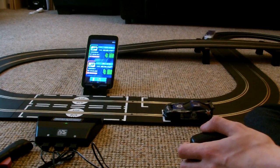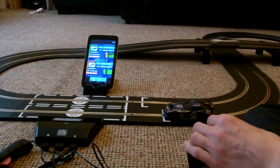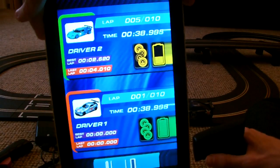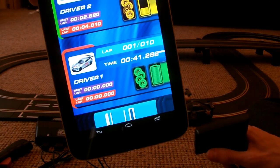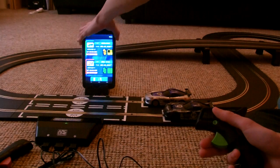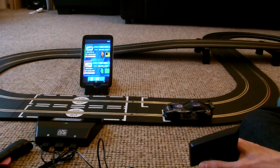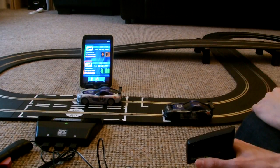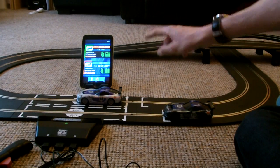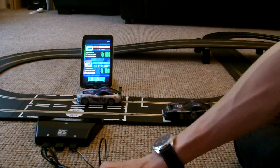So obviously now driver 2 is lane 2, which is the one I'm currently using. And that's going down first, and also you can see that the tyres are changing colour and the pit's changing colour. So if I stop, the car has stopped now, so I'm pulling the trigger. So I've stopped, and now I'm in the pit, and as you can see, it is just regenerating pretty much everything. And if I move the other one, it will tell me how many laps I am behind.